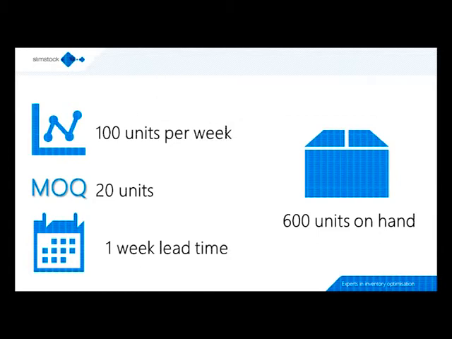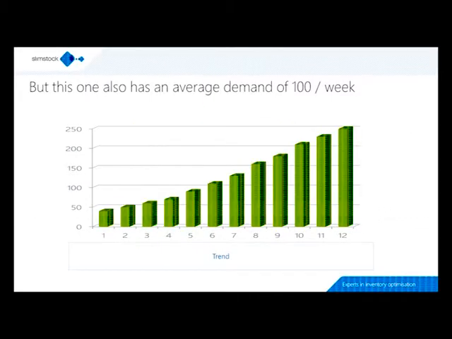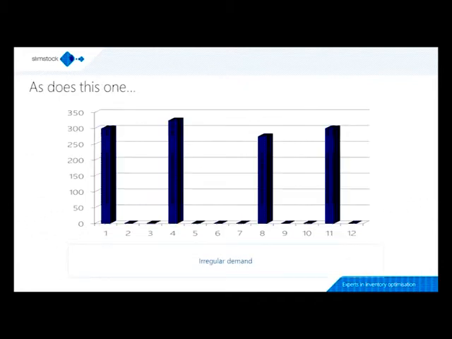So I might look at that and say, well, based on having 600 units already, 1 week lead time from the supplier and 100 units per week, if I was going to play safe, maybe I'd order some in about 4 weeks' time. Maybe I'd be right. And in this scenario, I probably would be, because I can see that my sales are fairly well spread. They do look like they're around about 100 per month or per week. But this item also has a demand of 100 a week. And I can see that to start with, it looks like about 40, but by the time I get to week 12, I'm selling 250. So that 100 a week is soon going to disappear.